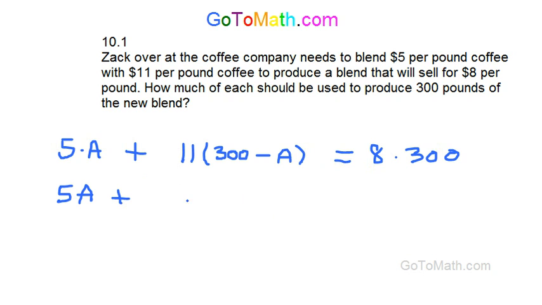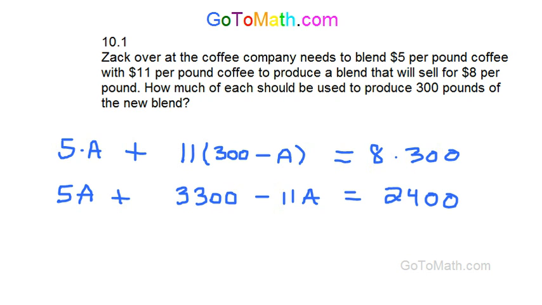and that's going to be 3,300 minus 11A. So if you remember that investment problem that we did earlier, where we wanted to invest some money, this is much like it, and I said, hey, look, you could use this for a lot of other things, and this is one of them. Okay, so we got 2,400 over on this side, and let's see, what do we got? We got 5 minus 11.